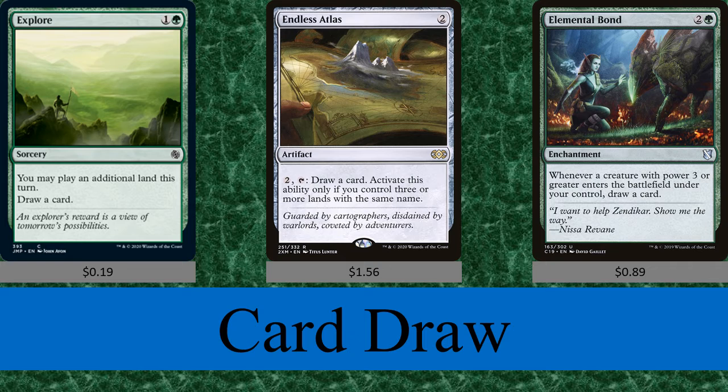Endless Atlas is a card that I had in the deck a while back. I took it out in favor of other things, other card draw, I guess. I don't remember specifically what I traded, but it is very good in that it is something you can play on turn 2, and so long as you hit your land drop on turn 3, forest, no Nykthos, if you have nothing else to do, you can just tap it and draw a card and kind of keep up.